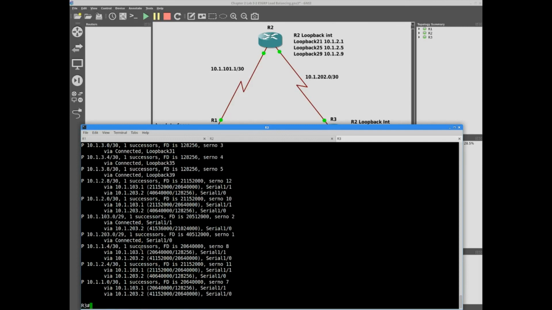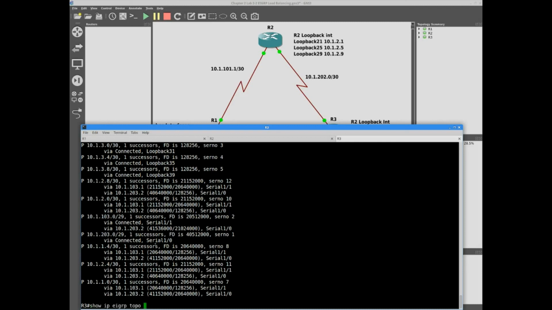Again, I think I may have mentioned this earlier. When looking at all links, the big distinction now, since we have connectivity all around, is that we have more than one path to specific networks. On router 3, we have a path via router 1 to get to the 10.1.2.8 network, and we have a route via router 2 to get to the 10.1.2.8.